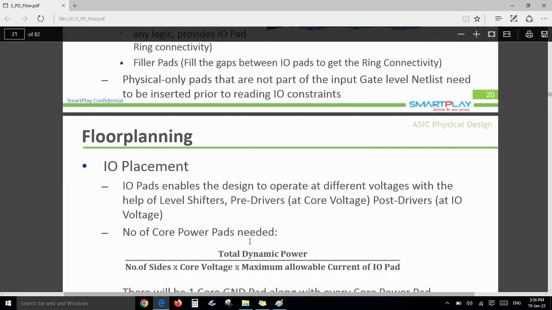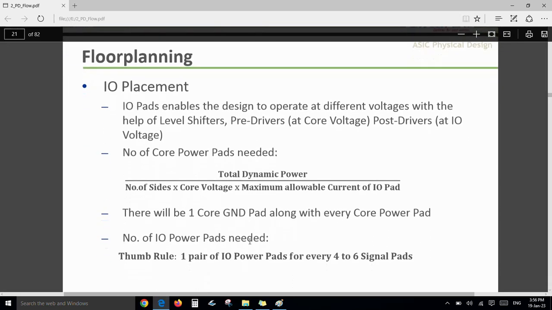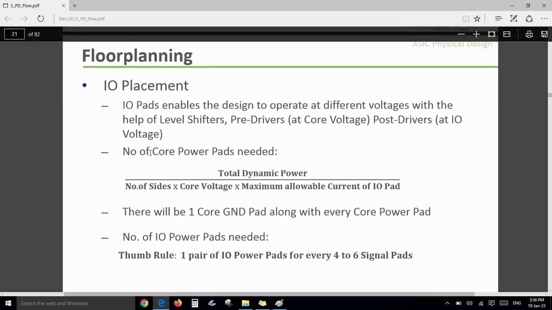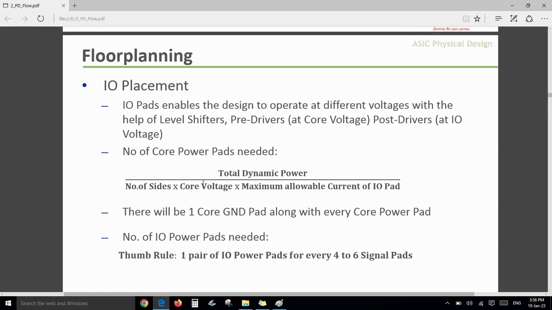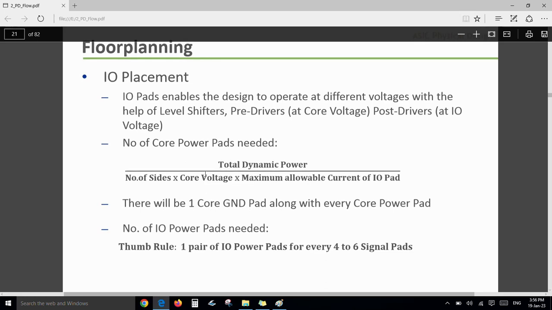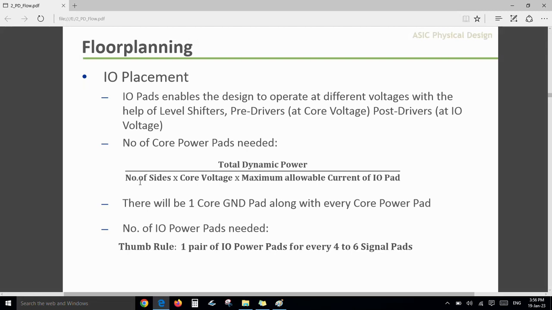That's it. Good. For the number of core power pads needed, this is the formula we can go through, to calculate how many power pads are needed. The dynamic power will be given in the spec file. Number of sites, like 4 sites will have core voltage, and the maximum allowable current to the IO pad.